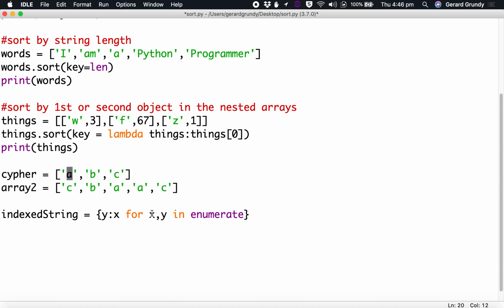It's doing something like that. So it'll go like A is 0, and then B is 1. So it creates a dictionary. All right. So we've got enumerate, and then we go, we're going to enumerate the, which one? The cipher. There we go. All right, so that's going to go through.